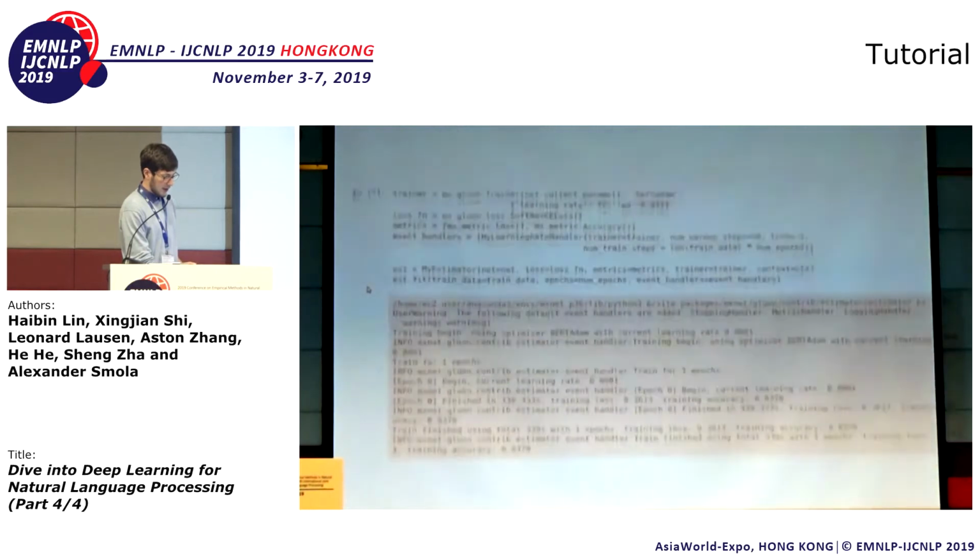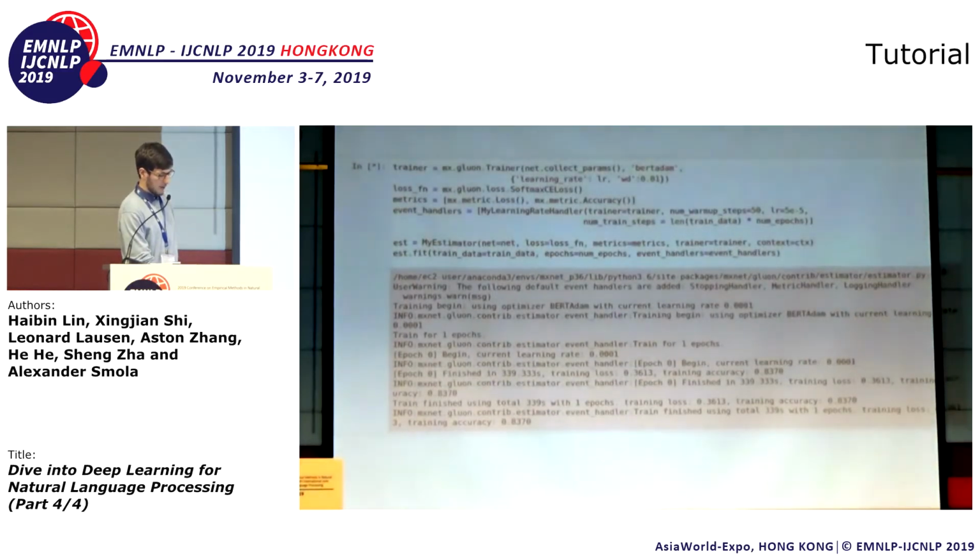And if we instantiate that estimator now, we need to also pass it the trainer, the loss function, and the metrics. And importantly, we pass it my learning rate handler here as event handler. So then we can instantiate that class with these 4 parameters, and we can call the fit function. So in fact, the fit function is still running. So we see that here the training has actually finished, so it is running now the evaluation part.